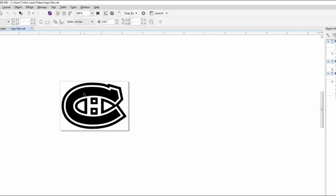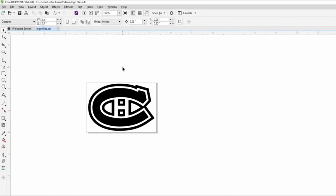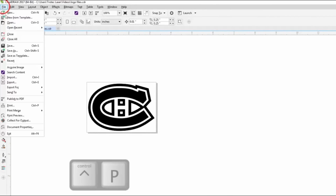This is important to remember because in Corel Draw, we can't actually laser engrave right to the edge of the page. We need to be 5 thou in from the edge on all 4 sides. Therefore, it's a good idea when you're making a setup like this that we make our page size a little bit bigger than the logo that we're working with. Once we've got the logo created, all we need to do now is go File Print, which is Control P.